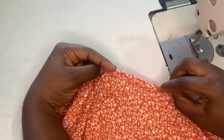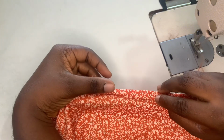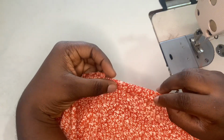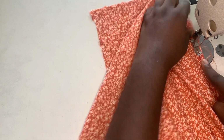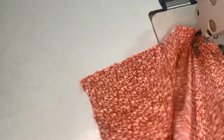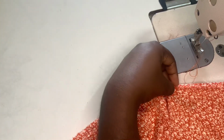So for the hemming, we are going to fold it twice. You fold it once, then you fold it again. Make it bigger or wider so that your pin or needle will be able to pass through it. Also your elastic, make it a bit wider for that. Then you stitch it from the front side to the back side of your sleeve before we join the two sides together.